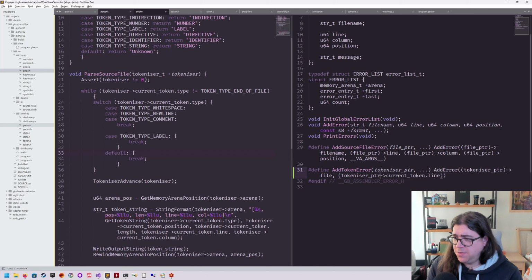I need to surround token pointer just in case. So we have the line, the column, and the position. And then VA args.